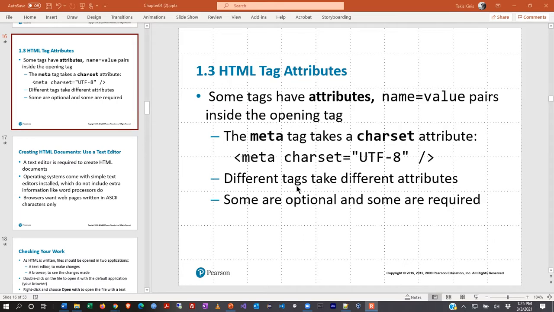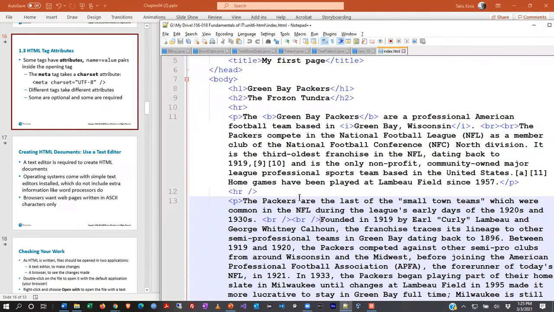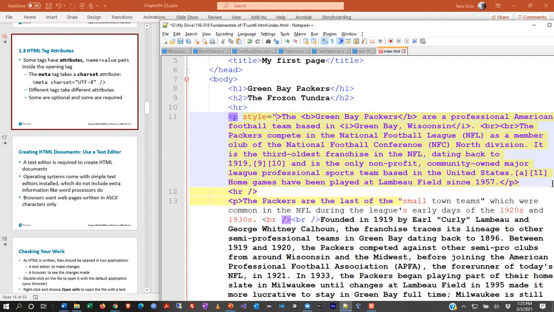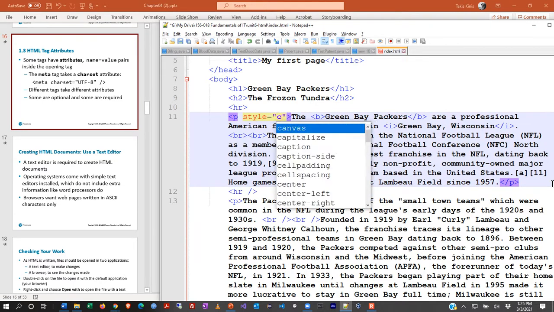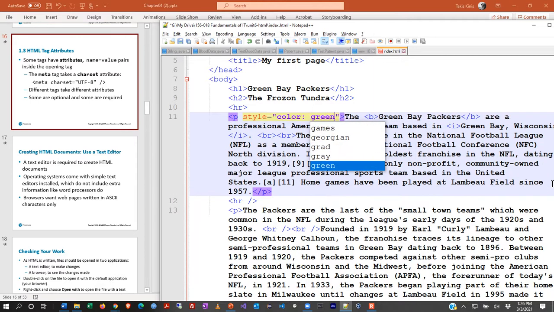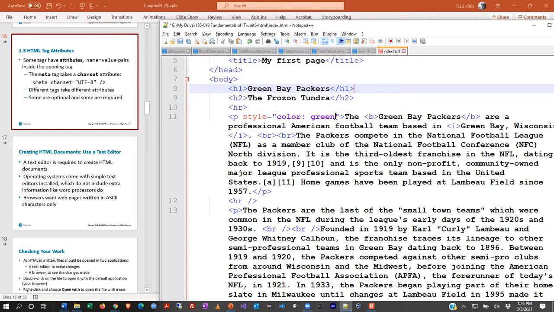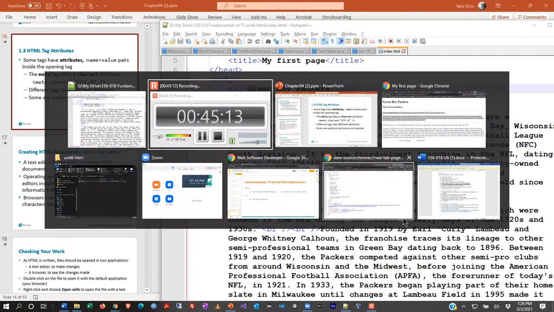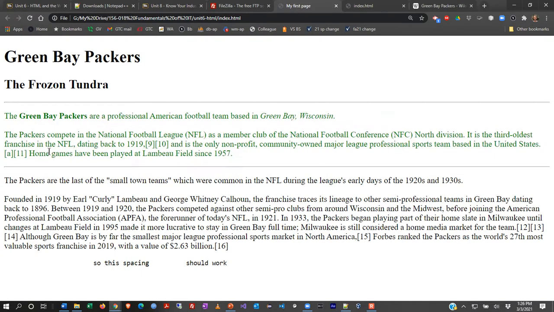But typically, when you see a tag in a document, sometimes you'll see things attached to it, for example, like this. So we might have styling elements that are attached to a tag. And so I could say something like color, probably green is appropriate, I suppose, that you can add in. So this would be a very simple styling attribute, just to show you the effect of that. Now my text is green. It was very, very simple to do.